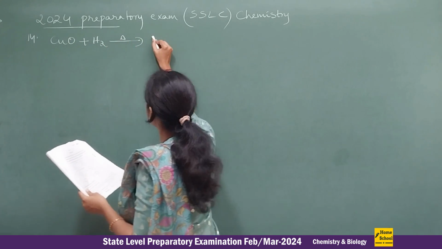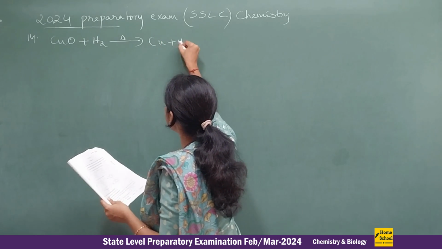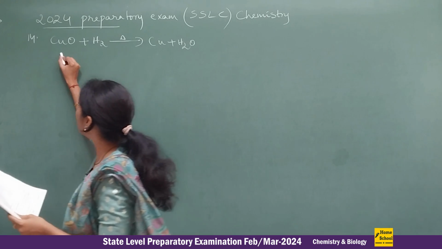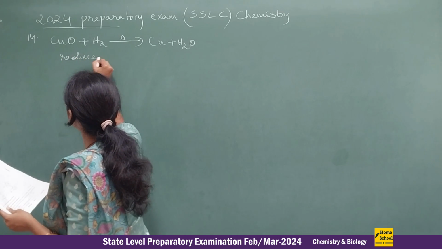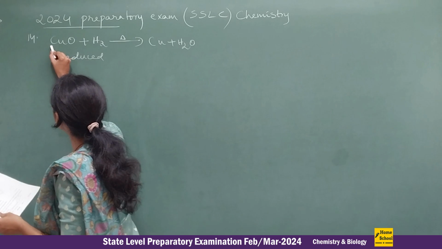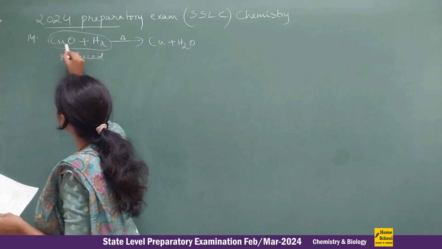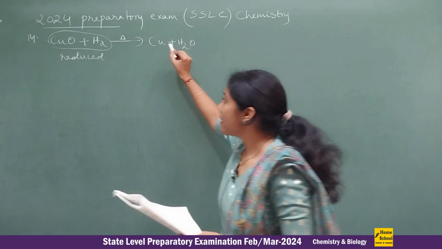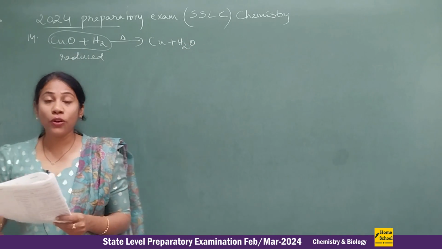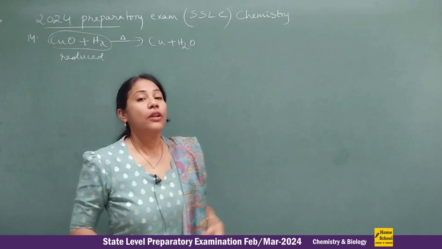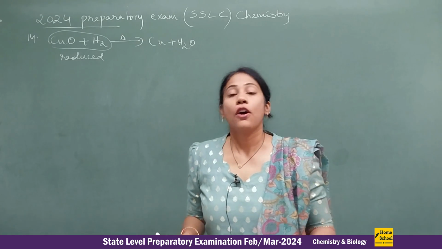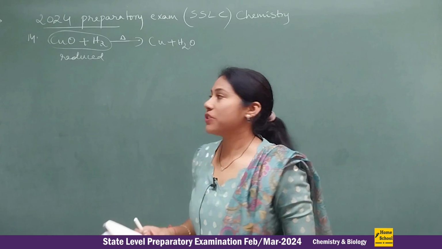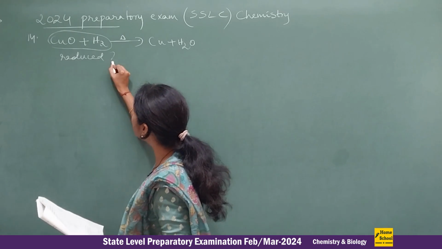So this is the chemical reaction they have given this year, and they are asking which is reduced. So you have to carefully select the answer. Your answer is always between the reactants, so nothing is there to do with the product, guys. So you will have two reactants now. You will have to decide among the two reactants, one is reduced and the other one will be oxidized. So they are asking which is reduced.